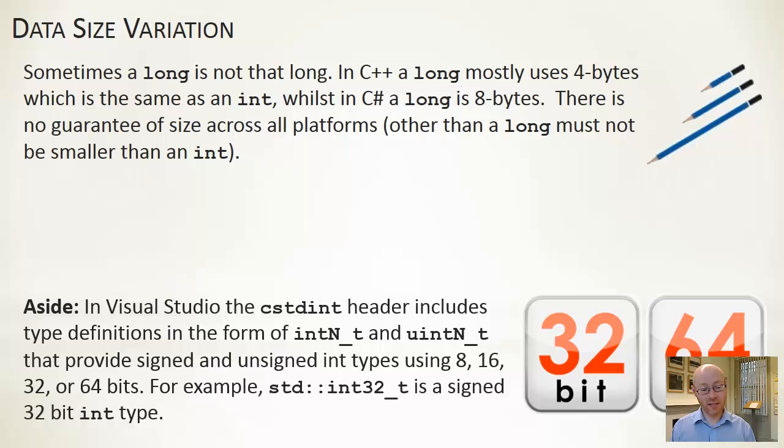Visual Studio has a fairly nice one, you see down at the bottom, the C standard defined ints, and that includes a number of explicitly defined integer sizes, be it for signed or unsigned. So if you are using Visual Studio and you did want to use an unsigned 32-bit int, which is definitely 32 bits in size, then it provides a data type definition that you can use, and sometimes you might see that in other people's code.